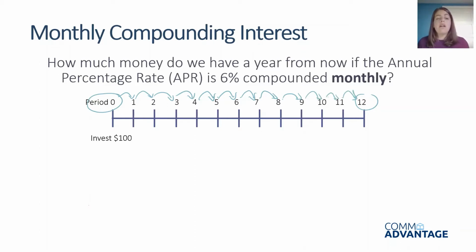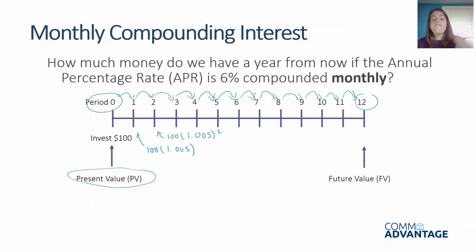So if we invest $100, what it's worth in month 1 is that $100 times the 1.005. But what it's worth in month 2 is that $100 times 1.005 to the 2 because we would have gone forward 2 periods. So if we're going all the way from our present value of $100 in the current period, whatever month this is, to that future value is happening in this case at t equals 12.